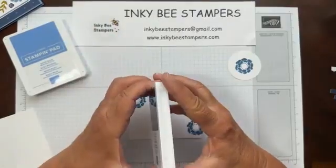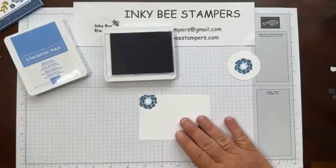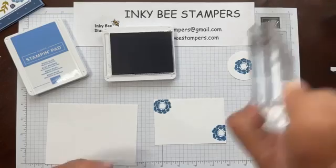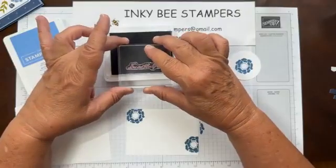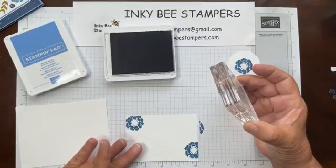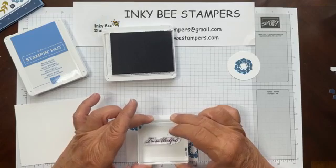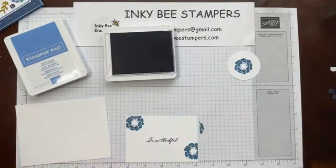Then I've got Night of Navy ink. And let me go ahead and get my sentiment stamped. So this first sentiment is I'm so thankful, and that's going to go on the smaller card base. And let me just line this up here so I can get it somewhat straight. And I'm going to stamp that right in the middle of this smaller card, because you're really not going to write very much here on this small card.